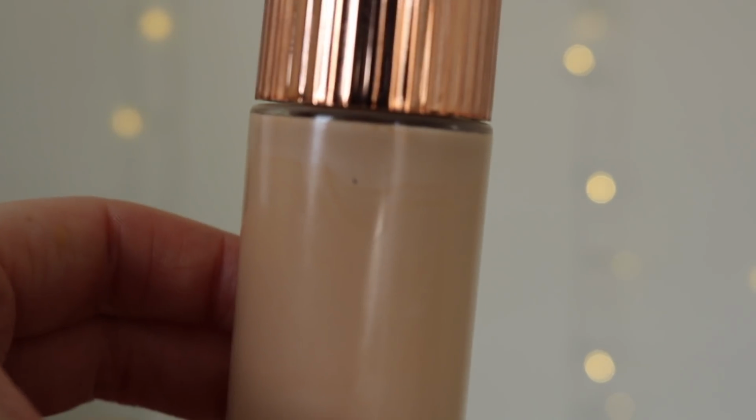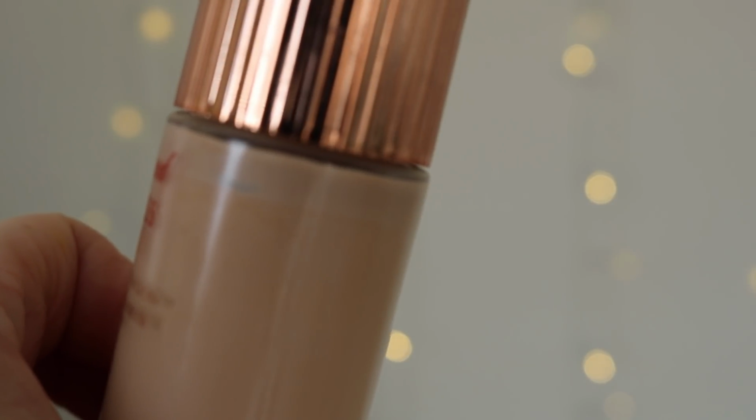My goal with this was to get it down to this line. I honestly can't tell where this product is. With the way the bottle is made, I can't scrape the edges. I've tried scraping the edges. I can't seem to reach the edges. So we're just gonna keep going. I'm probably just gonna keep using this until the end of the project pan, and maybe we'll be able to see where it is. There's slight bits where it's not on the bottle anymore, but it's not very far down, and I feel like with how many times I've used this it should be a lot further down than it is.